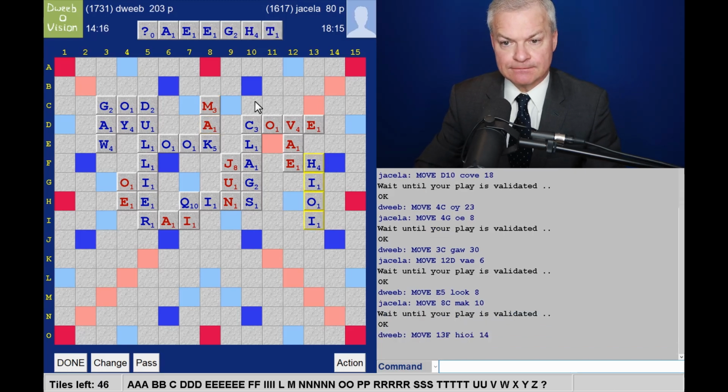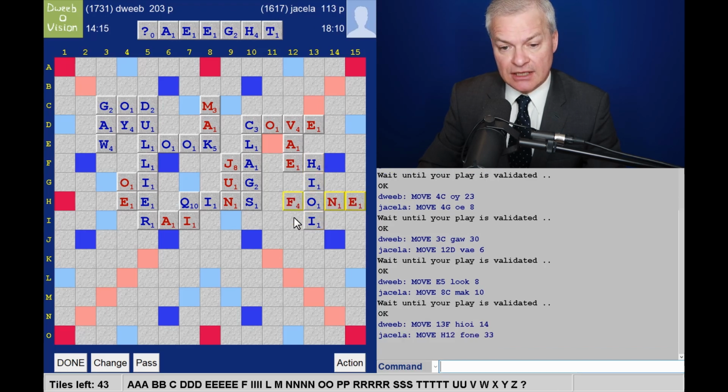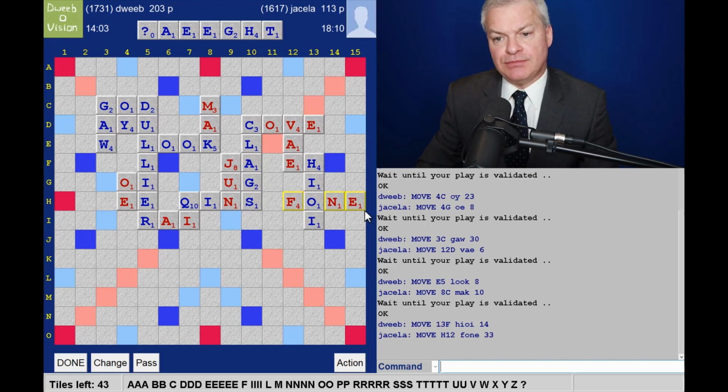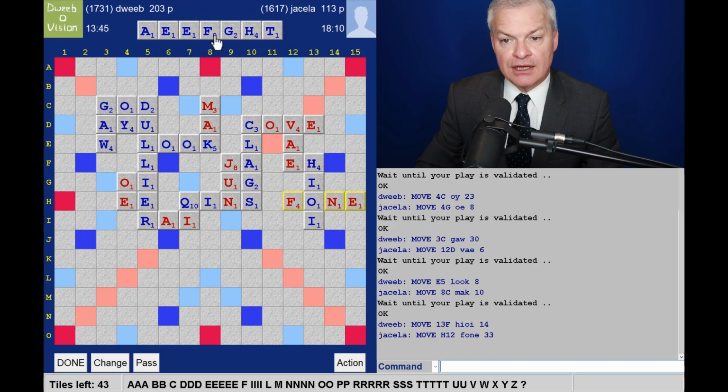I'm going with this. Well, surely I'm bingoing now, and I am. I have Thenage, which plays in column 12, where opponent has played, but also in column 3. So, do I have anything better than Thenage? In particular, anything which begins or ends with an E. So that could be the A-G-E ending. Let me run through the alphabet with an extra E on my rack and see if any bingo comes to mind. Not seeing anything so far.